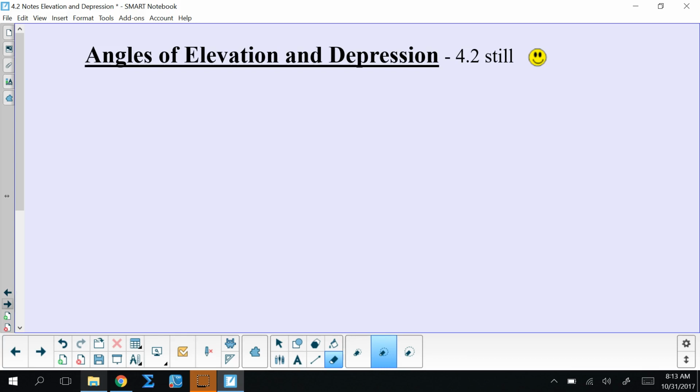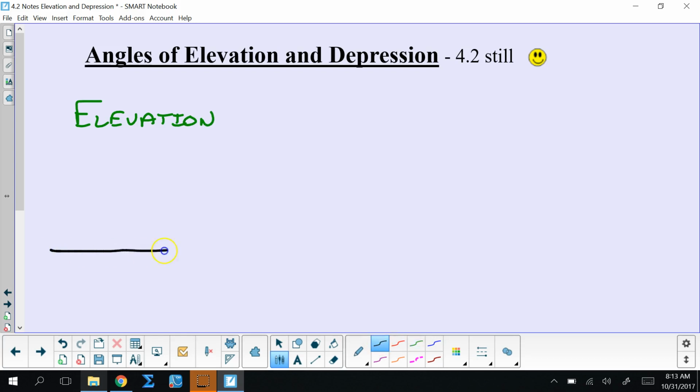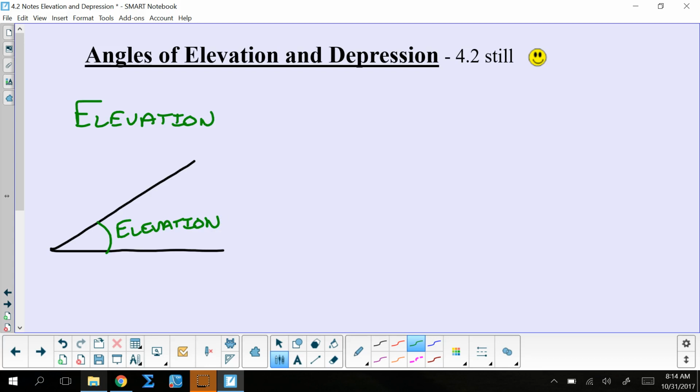Okay, so everything is going to be at a right angle. Our buildings are straight up and down. So if we're leaning against them, trees weren't blown over in the storm, and so they're straight up and down, etc. So an angle of elevation is from the ground up to something. Elevation, elevate, you're going up. It's from the ground up, or from somewhere up to a point.